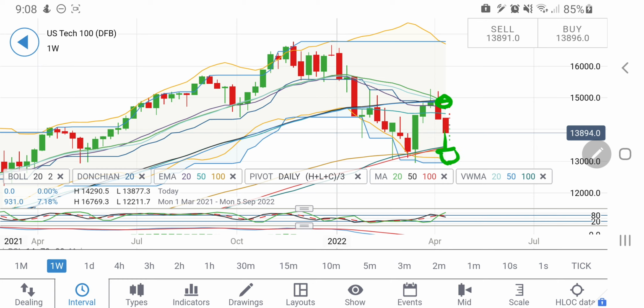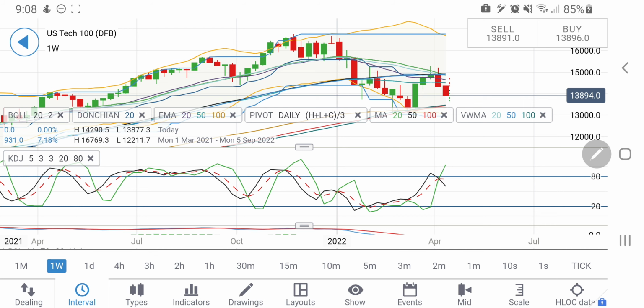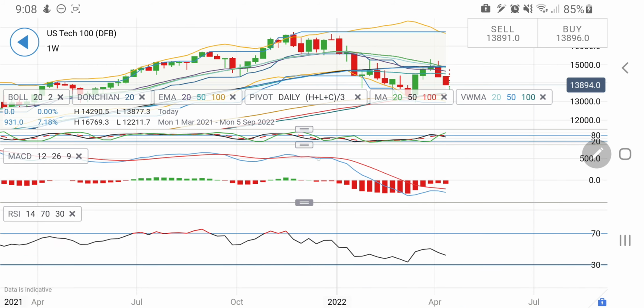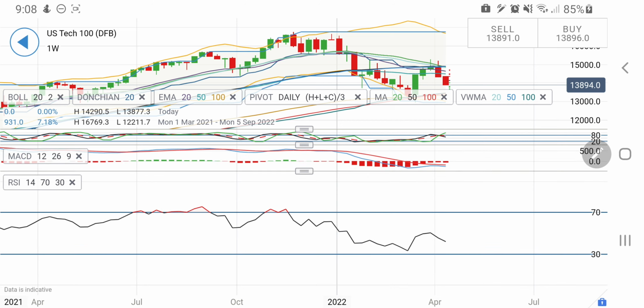So the last 100 weeks trading average is at around 13,400. So almost the 2 year average it will break, and it will trade in red. That is what we can see. It is overbought on the weekly charts and MACD is still on sell on the weekly charts, indicative of bearishness. RSI is not showing anything. Considering this, let me give you the trading levels for next week.